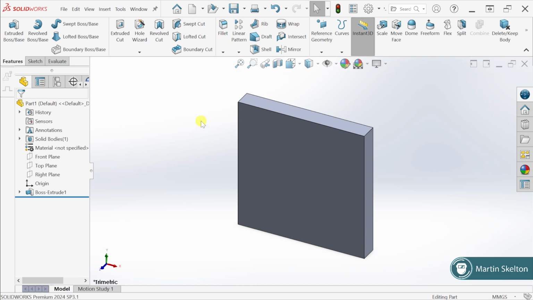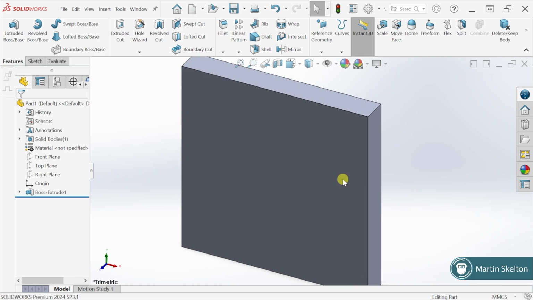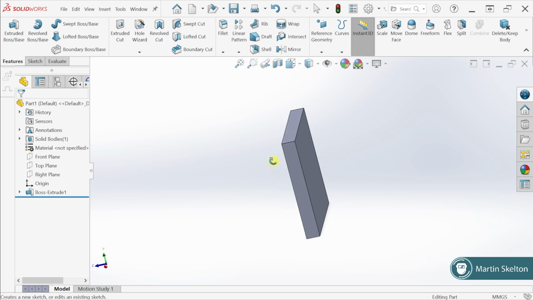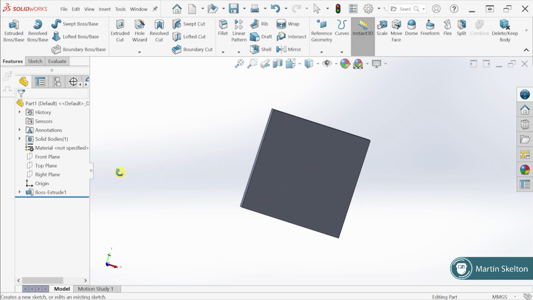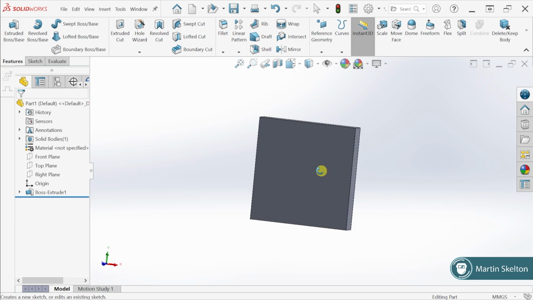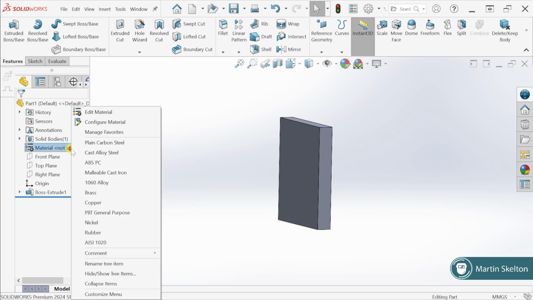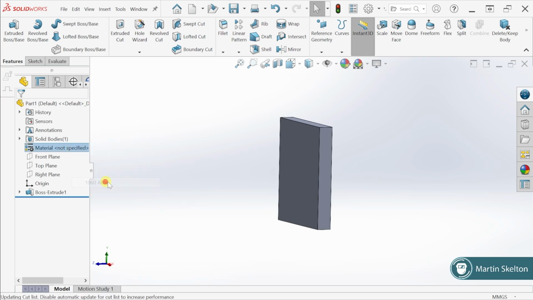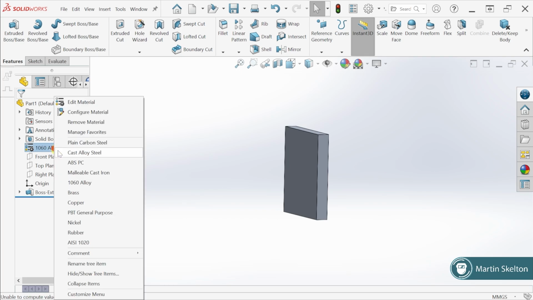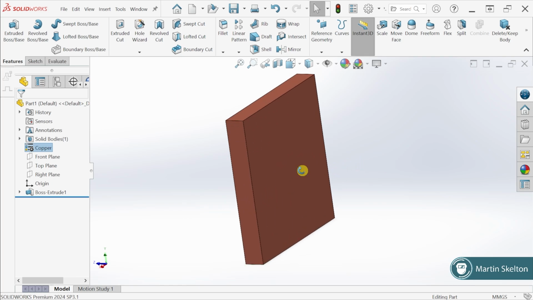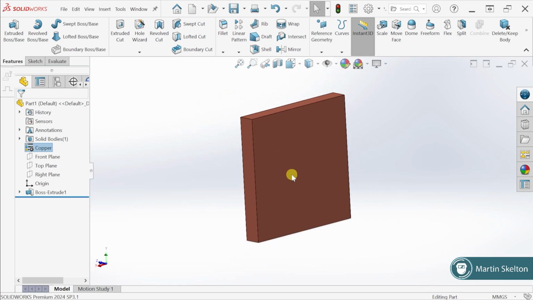If I hold down the center mouse button, the scroll wheel, I can zoom in and out. Once it clicks in, you can move around your model, so give yourself a 3D view. Another thing I would add is my material. So I can right click and choose 1060 alloy. The appearance didn't change that much. Copper set. See, now I have a material that isn't copper. Now it's in a standard graphics view. It is not a rendered image.